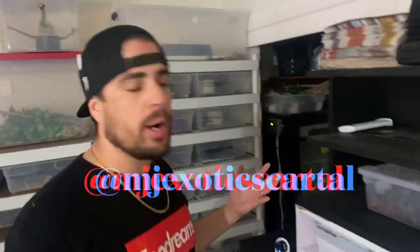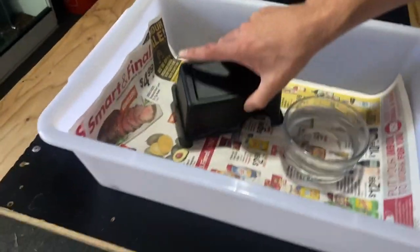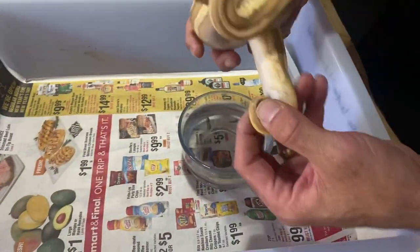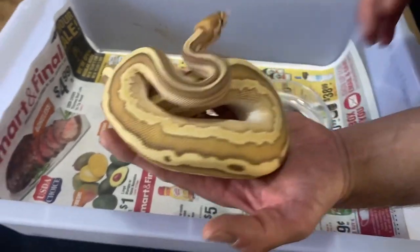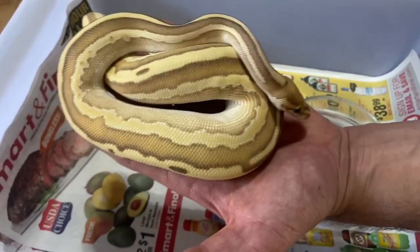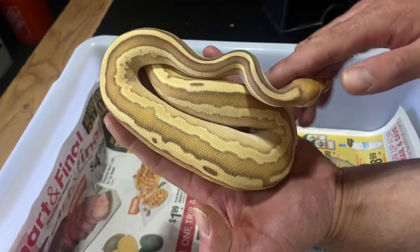So I know you're a ball python guy, Antoine. I want to flex some of my 2020 holdbacks. You like pieds? So this is my first holdback of last year — a Calco Leopard Lesser Banana, 100% Het Pied. I wasn't able to hit the visual, but that right there is a good indicator that she's got what I need, so there's no way I'm getting rid of her. I love banana combos. Anything with banana in it is amazing — you just can't go wrong.